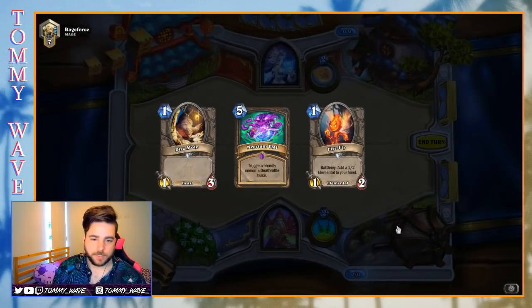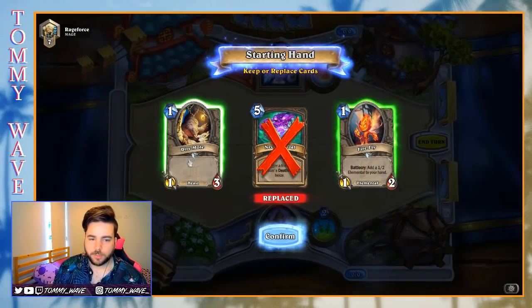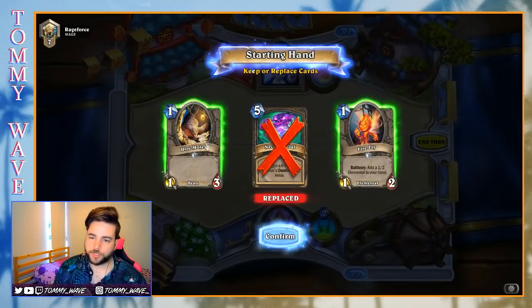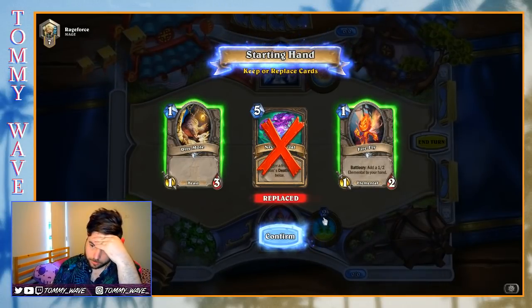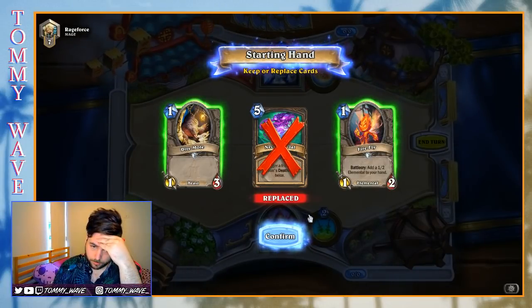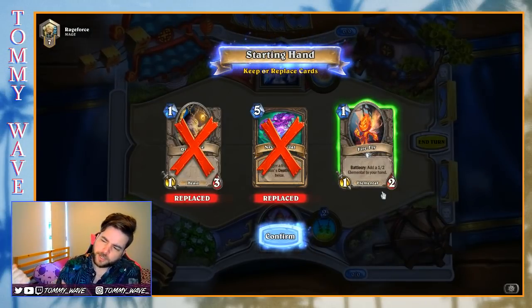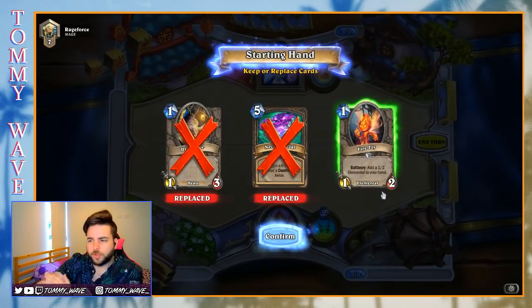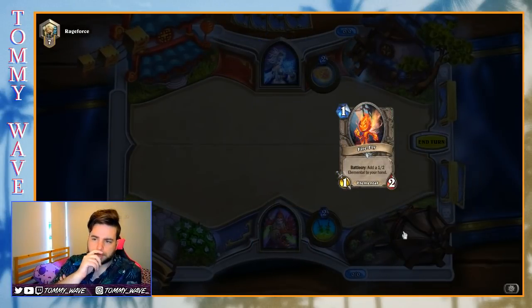Okay, up against the Mage. Definitely don't want the Necroom Vial, and I think we just want to keep one of these 1-drops. Against Mage, which one do we want? I usually lean towards Firefly because Firefly helps you pad out your turns. I think I'm gonna go with it.